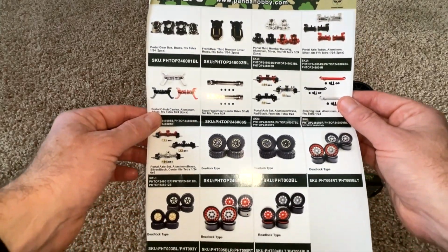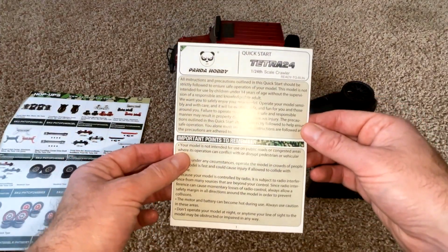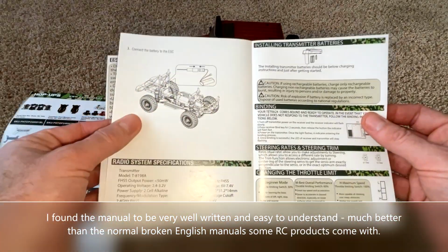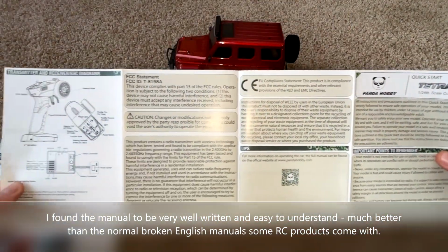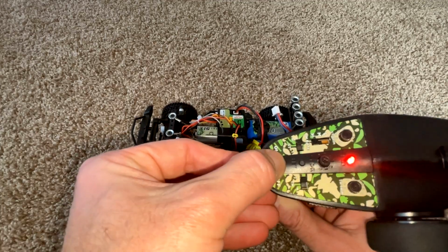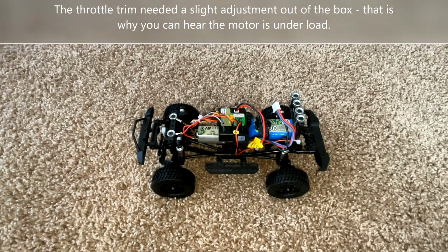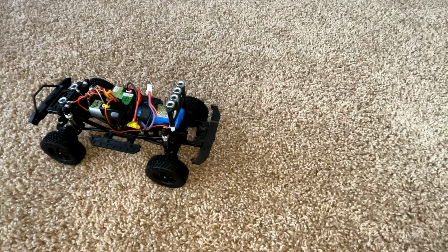There's different accessories you can get for the truck. There's the quick start and manual. I'm gonna go ahead and turn on the transmitter and then turn on the truck. We're in business.